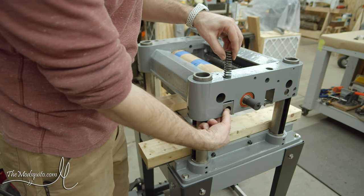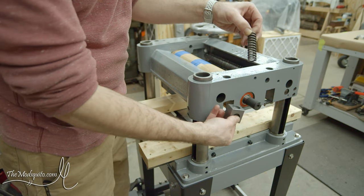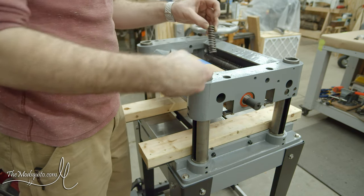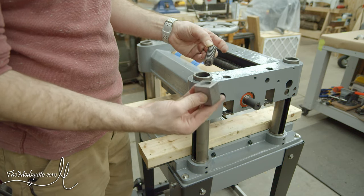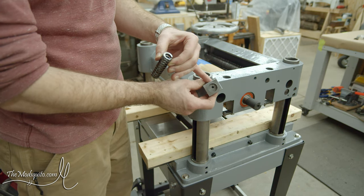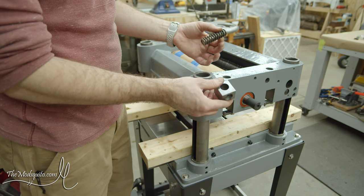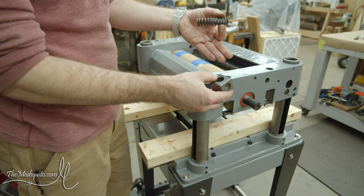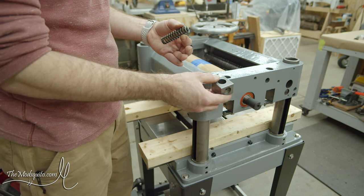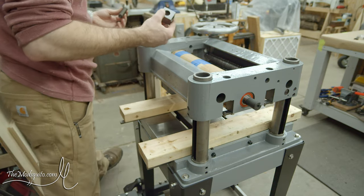And then these springs actually load from the top and they kind of sit in this little recess here. And that's kind of what keeps it in place side to side. And then there's also a little cap that goes up here that will be the way that you set the actual spring tension. And the interesting thing is that there's actually a hole in the top of the block that lets you oil this bearing surface. And now just keep in mind that these aren't super high speeds or anything. These are geared way down because this is what actually feeds the board through. And I can't remember if it's 16 or 32, something like that, feet per minute. So it's not super fast, but that is essentially all there is to that.